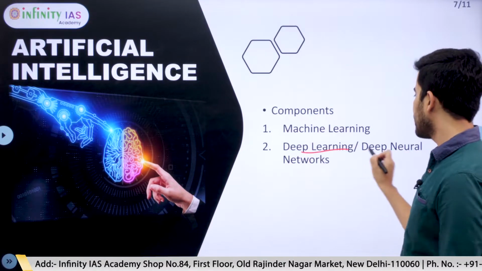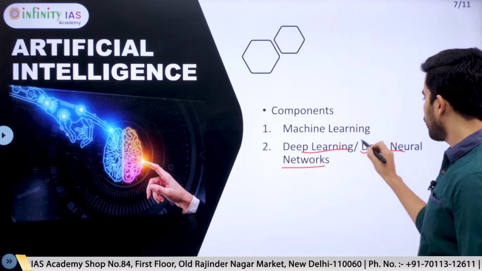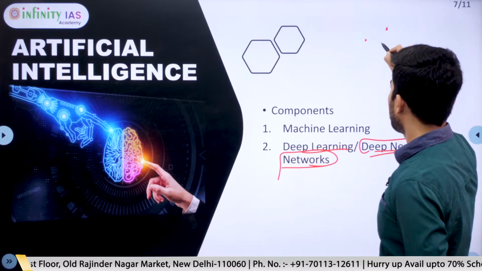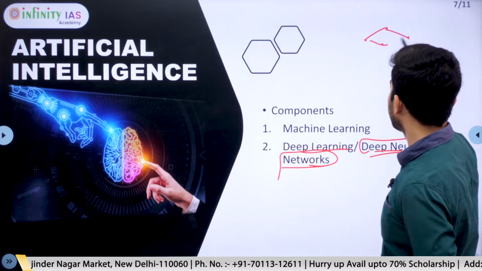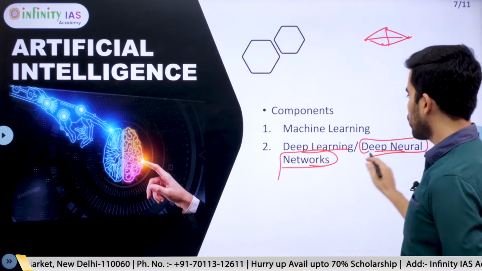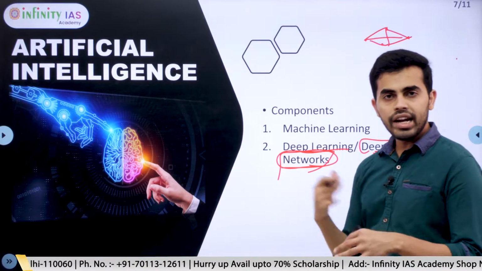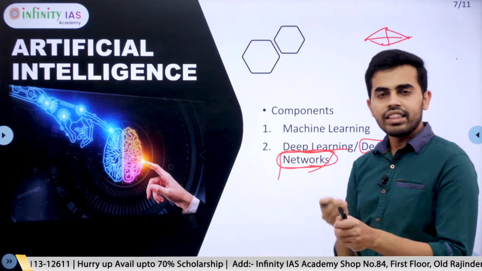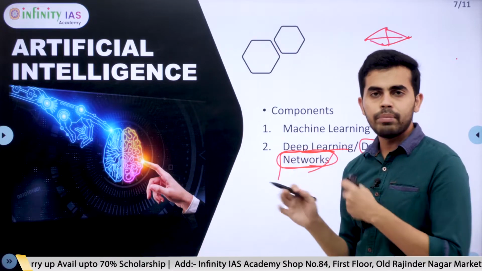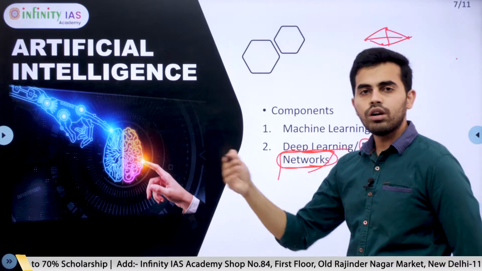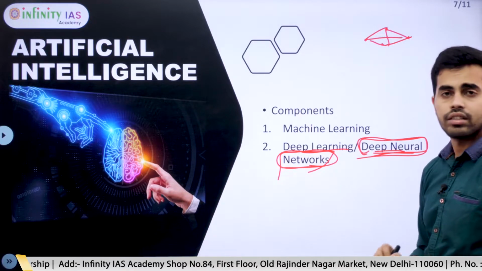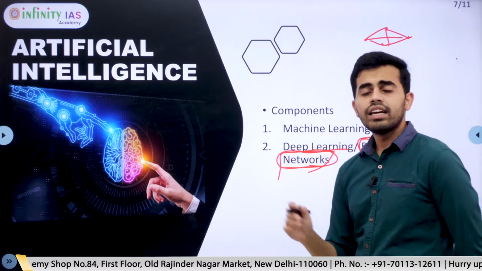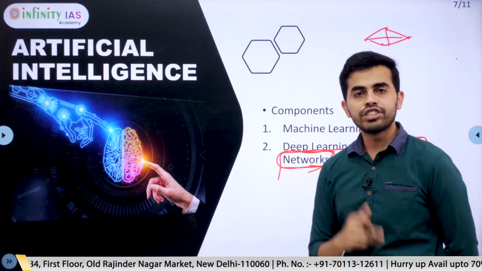Next is deep learning or deep neural networks. So what is a deep neural network? We know that our human brain is made up of millions of neurons, and they are all interconnected, and that is how our brain works. So in deep neural networking, we try to simulate the same thing that our brain has by making semiconductors or chips that will be connected just like we have in a human brain, so that it will work similar to a human brain. In the prelims examination, there can be questions such as, deep neural networking recently in news is related to what? The answer is artificial intelligence.